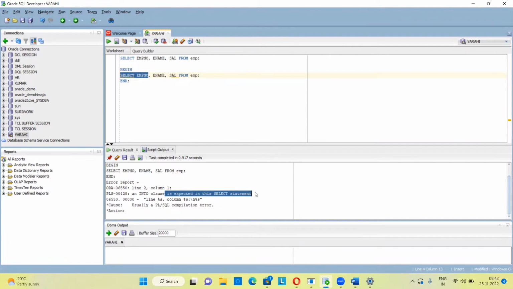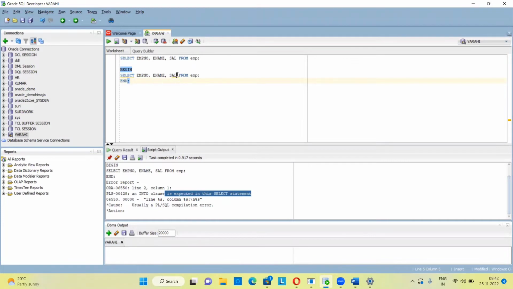Because you know already, in the case of SQL, a select statement will fetch the data and display it to you immediately. But here it's not possible, because to see any output we are enabling the server output or DBMS output, right?